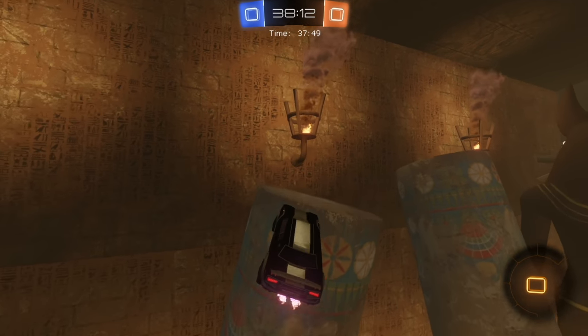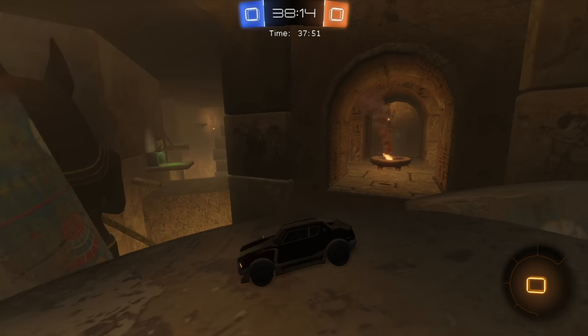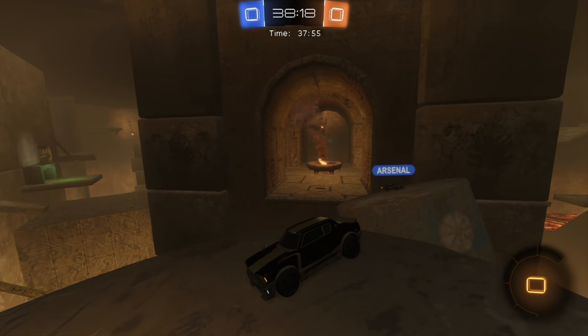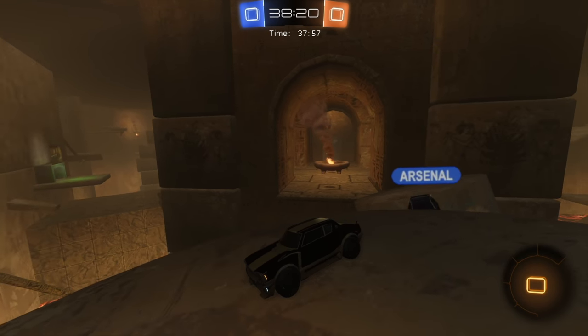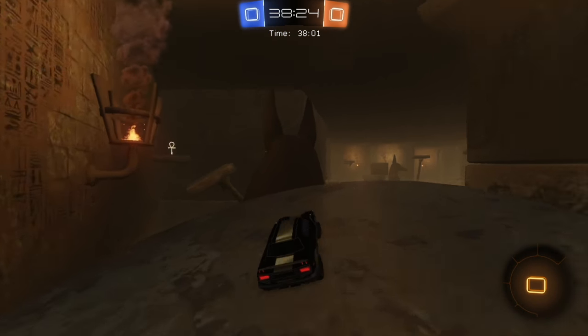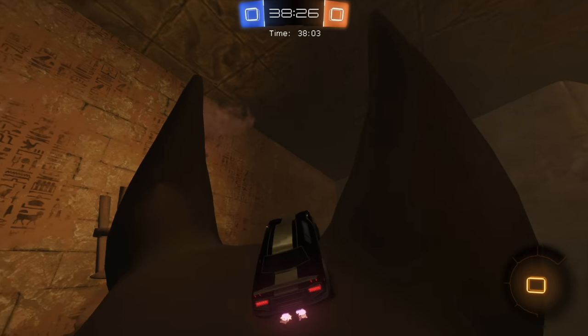Alright, so I'm in here. Mink. Nice. This one's a wall jump. So once you're on this one... No. You go. Okay. I'll get the bottom one. Okay. Alright.